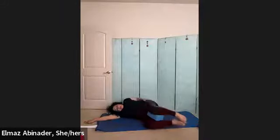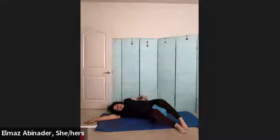6. Last 5. And 4, 3 more, and 2, and keep it here on 1, and plant your feet on the floor. We're going to lift, and 1, so we're not moving the rest of the body, 2, lift, and 3, lift, and 4, lift, and 5, lift, and 6, 7.